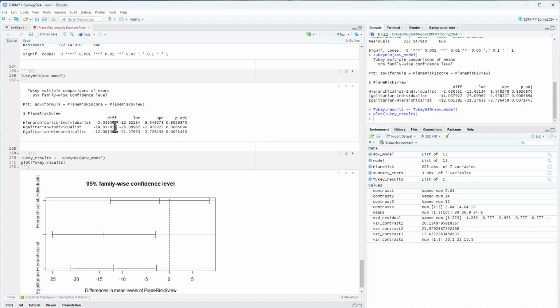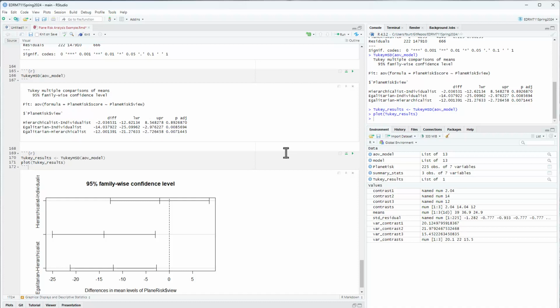This one says, let me flip it around. Individualist minus egalitarian, there's a 14-point difference, and it would range anywhere from +3 to +25. Again, I've mentally flipped this around to be the big number minus the small number, which is the way I tend to like to do it. I'd rather think in positives than in a bunch of negatives. And so that is a 14-point difference ranging from 3 points to 25 points.